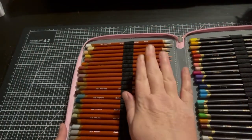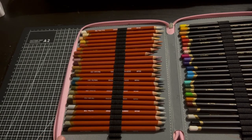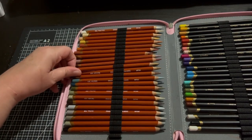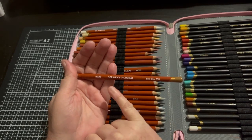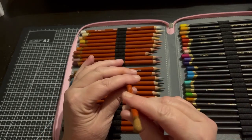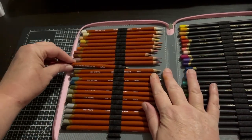In this case we also have the Derwent Drawing Pencils. If you watched my haul recently, I purchased these. They are more natural colours — a beautiful pencil by Derwent. I really like the natural colours in this set and I wish they had more because it's really lovely. There's only 24 in this set. This one here is an orangey brown — it says Derwent Drawing England, Brown Ochre, with the number, and the end is dipped. It has a good weight to it. They're really lovely.